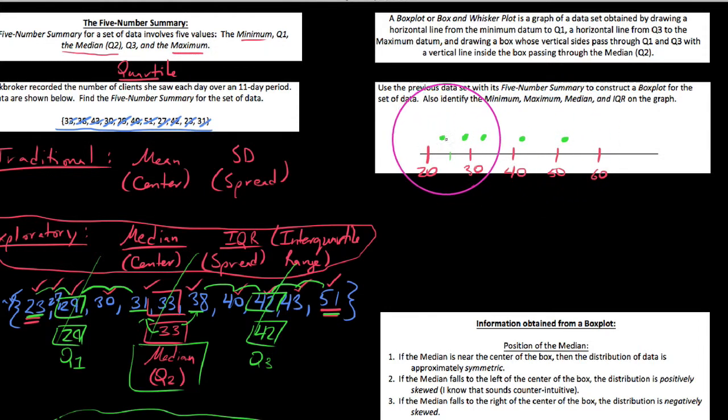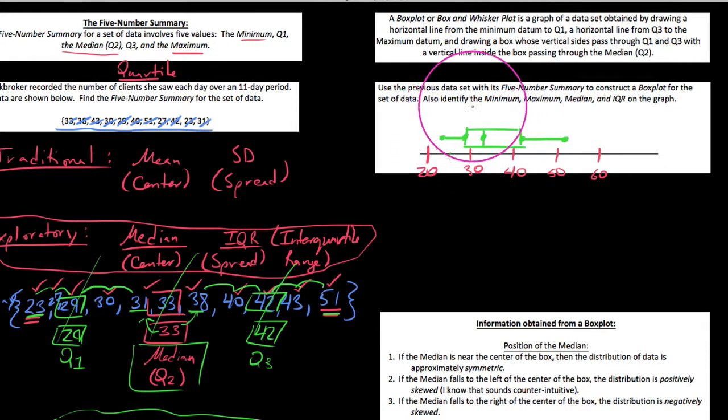So what we said we were going to do is this. We're going to put a horizontal line from the minimum to Q1 and from Q3 out to our max, and then we'll just put vertical bars passing through Q1 and Q3 with a line passing through what we consider the median. And this is just our box plot right now. Right here. But what can we gather from this?